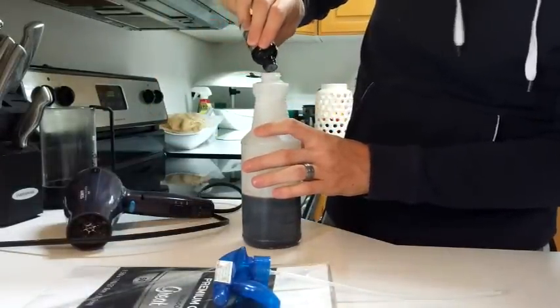Now that it's all blow dried, you can see the texturization — some spots have streaks, there are little marks from where my fingers were, and little white speckles throughout. You can cut it up into strips from this point. Another option for mass producing is to put all the sheets into a baking dish, add the blend, and shake the edges around until it incorporates throughout the papers. The problem is it doesn't always get through all the layers, so you might want to add rocks between the sheets to lift the pages apart.